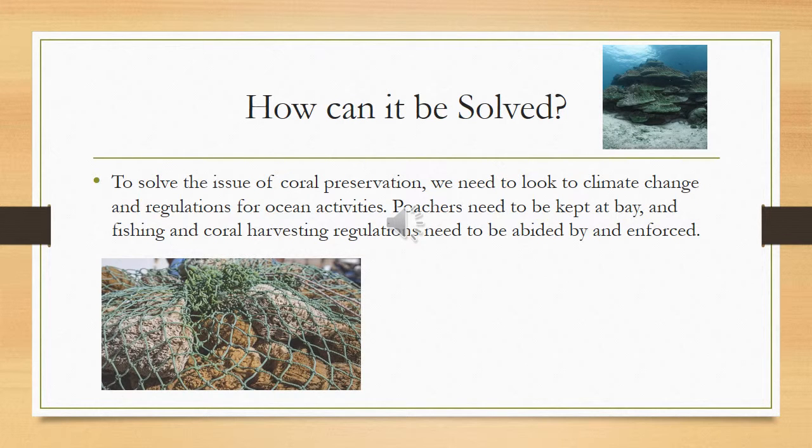To fix the issues that we're noticing, some of them have easy fixes, others don't. Specifically, climate change is the major issue that we are facing as a society today. Due to the exponential growth that humanity has had, we're putting out far more greenhouse gases than we did in the past, and that's depleting our ozone layer and increasing water temperatures, which in turn is killing off a lot of these corals.